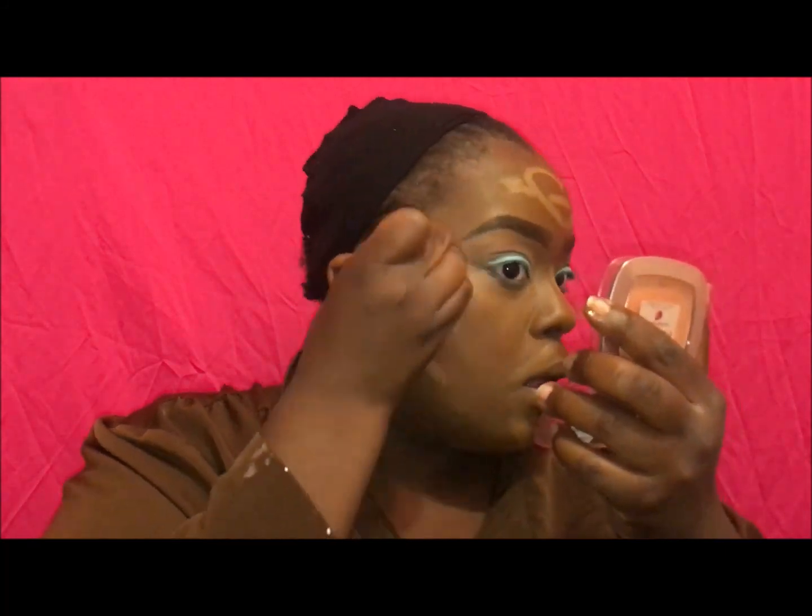Next, I'm just gonna go back in with the Maybelline concealer to highlight my face. The heart was extra on my forehead, but I actually do the upside down triangle on my chin. I just find that I'm able to create a more structured jawline, I guess, because then I do contour the side of my chin. But yeah, I'm gonna go in with that highlight and just blend it out with this mini beauty blender.